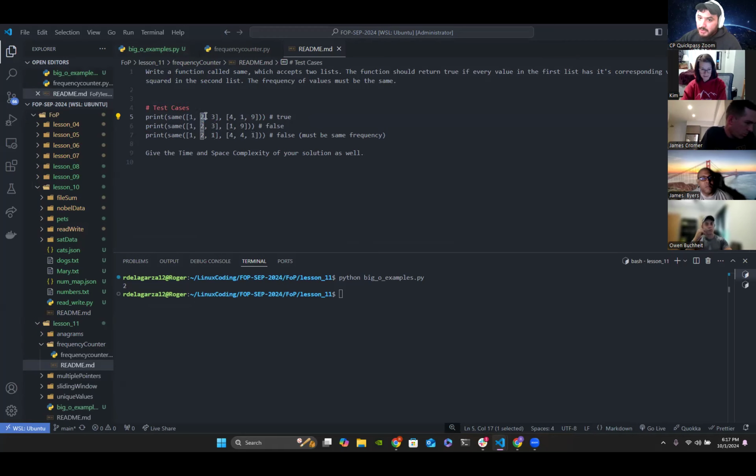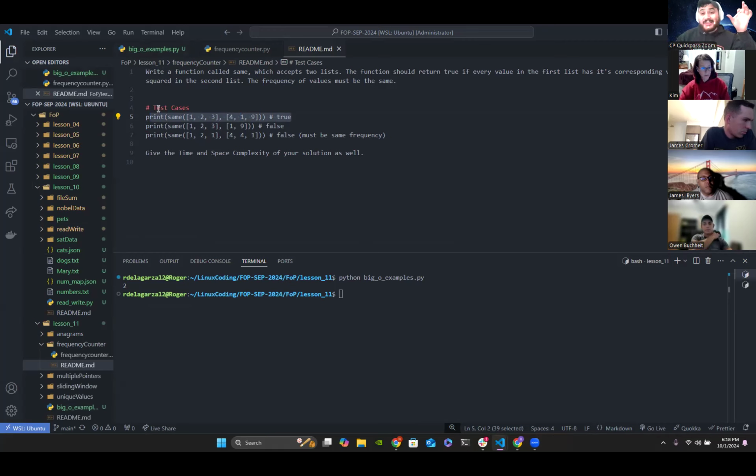We go to the next value here, which is 2. What's 2 squared? 2 times 2 is 4. 4 does appear on the list on the right. Then we get to the next one, which is 3. 3 times 3 is 9. 9 does appear on the right side. So therefore, this is supposed to return true, right? So that's your goal. You're supposed to get both lists.